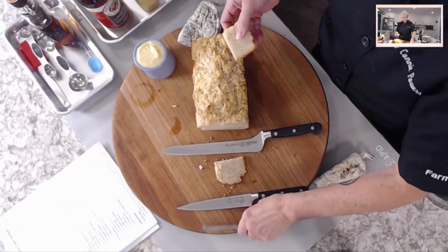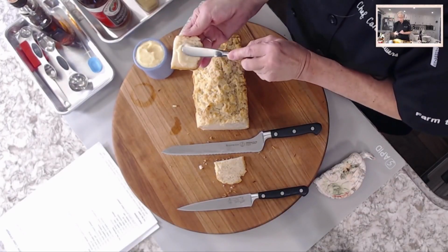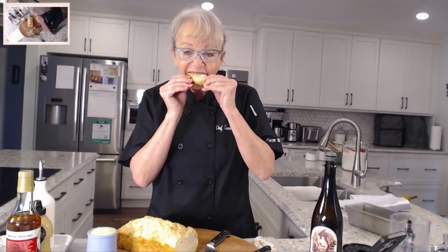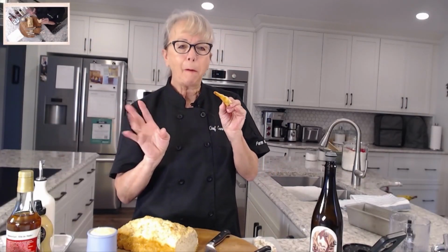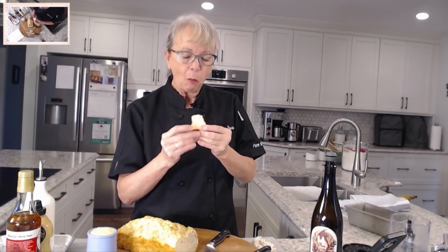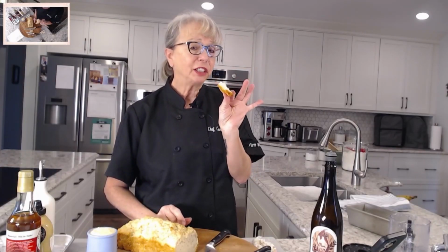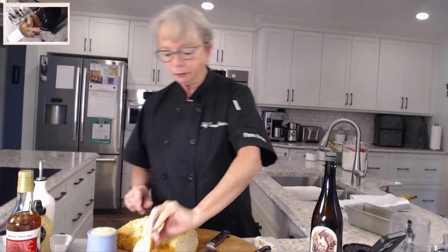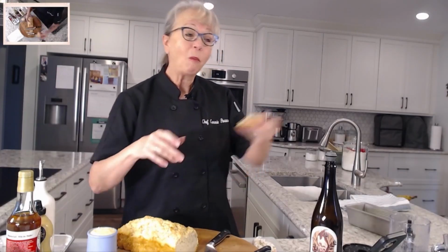I'm going to put on a little bit of our maple butter. It melted because it's still warm. It doesn't get any better than this. That's lovely. This would be great as a lunch bread. It'd be great with a salad. Very nice rustic loaf.